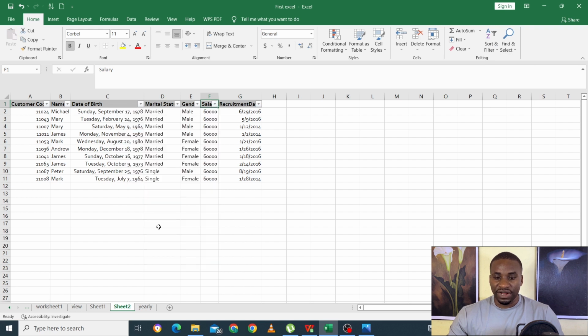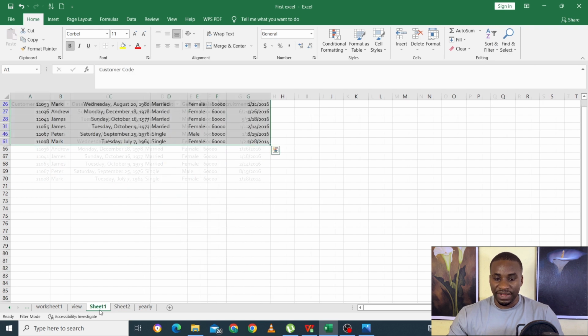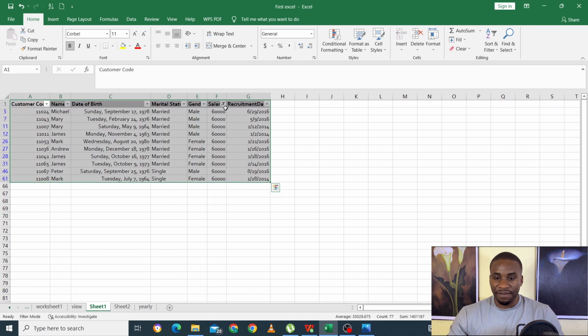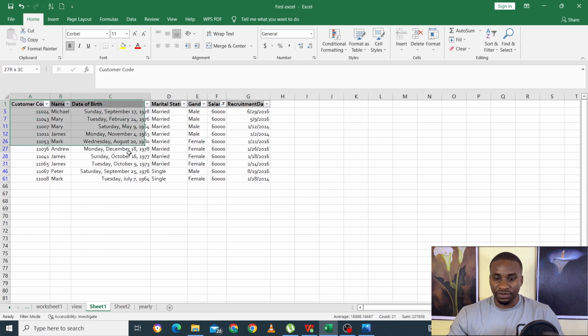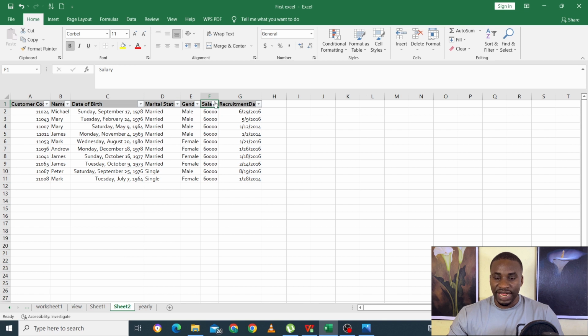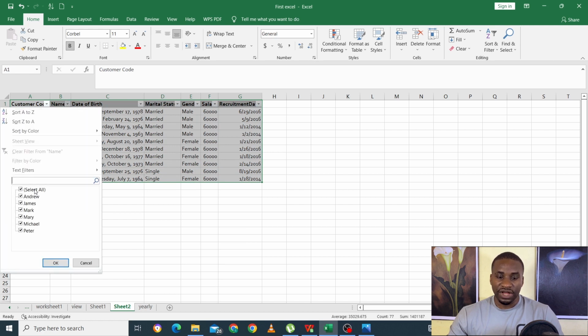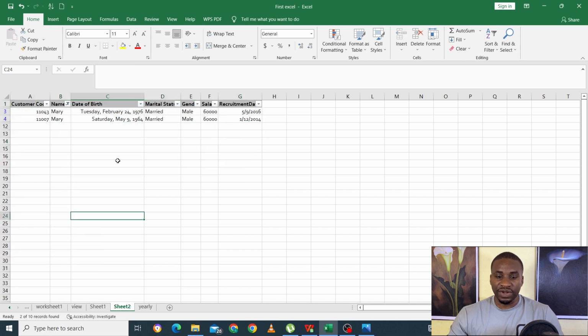So it's another way of summarizing your data, because here you can get access to the 10,000, the 20,000, the 30, the 80s, but as soon as you copy it out from here and paste elsewhere, then you've reduced the data to just this limited number. Maybe from here you can do further filtering if you want, or continue your report with just this subset of data. So it's another way of getting a subset of your data.